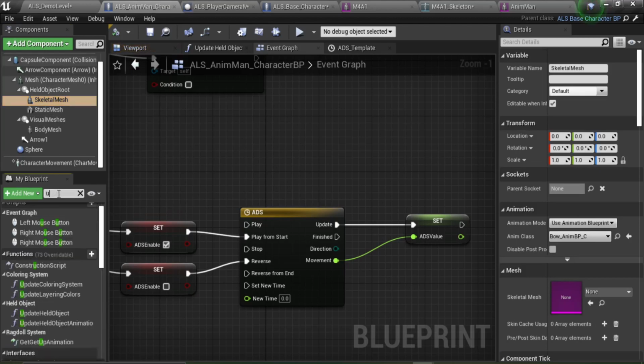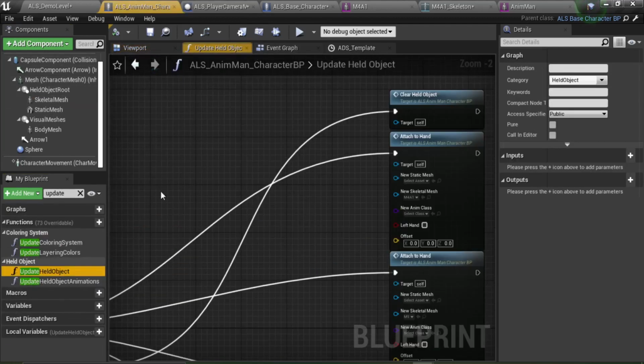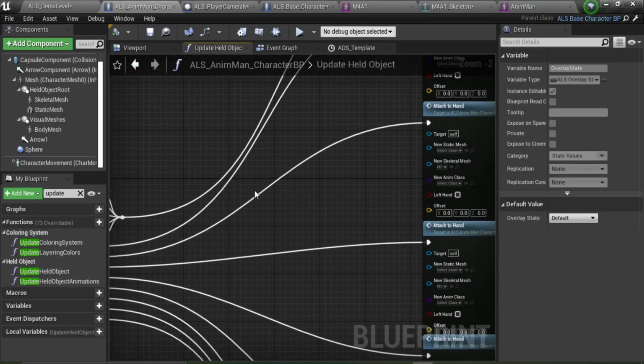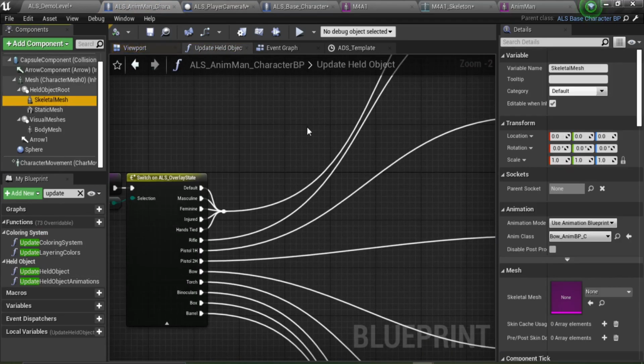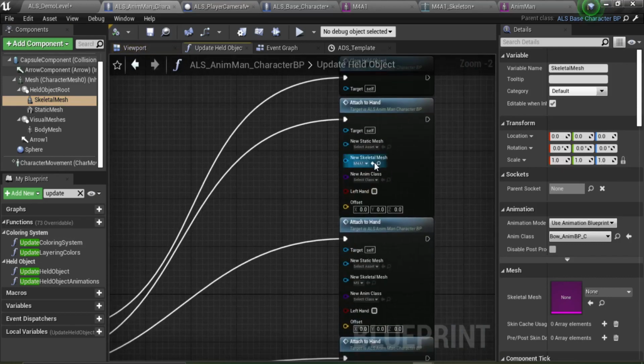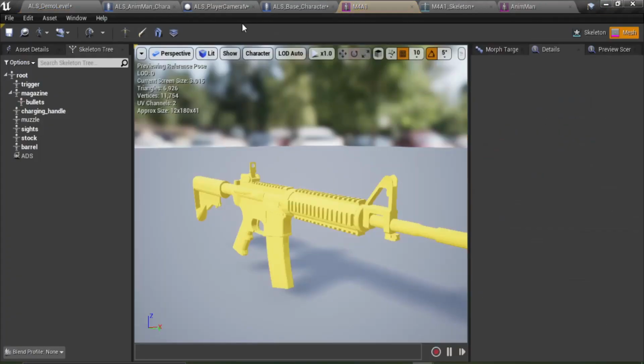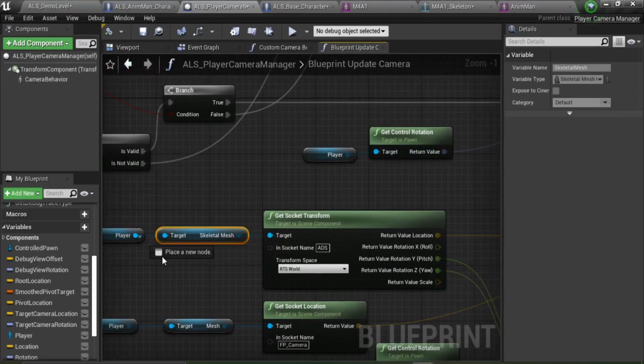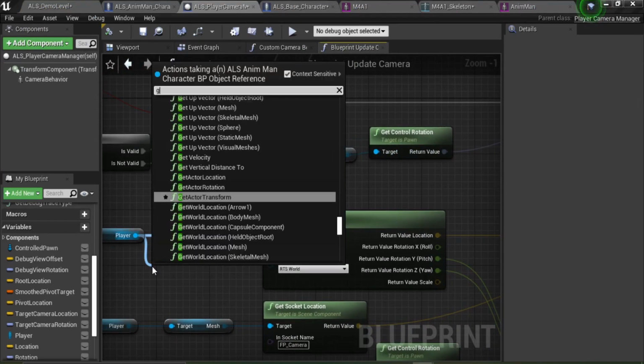If you go to the update held object, it's right here. Based on the overlay state, this is overriding the skeletal mesh. For example, for the rifle, I have this skeletal mesh right here. So I'm just getting that.